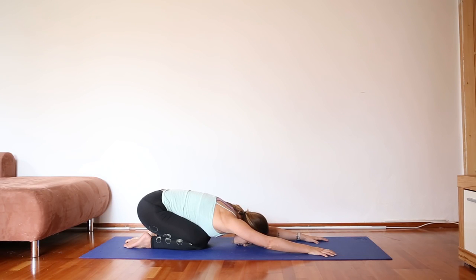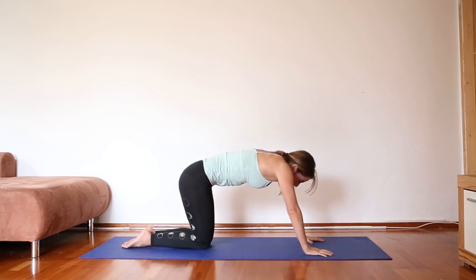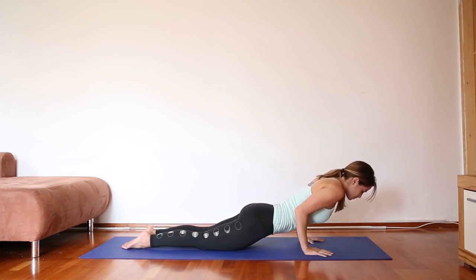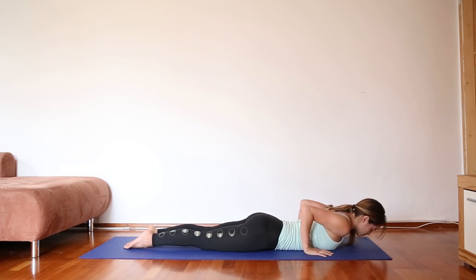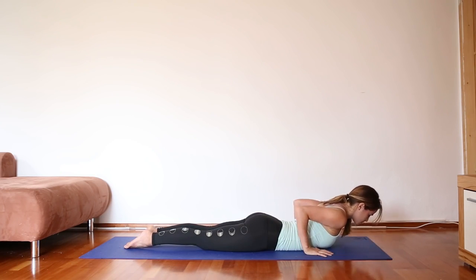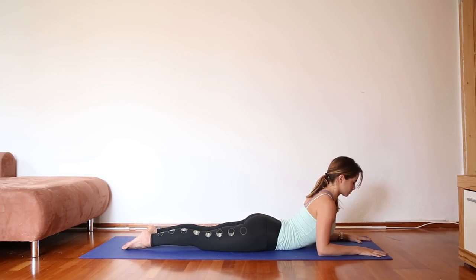And on your next inhale, round forward onto all fours. And then send your hips forward as if you're in push-up pose, but on your knees. Wrists, elbows, and shoulders in one long line. Elbows go back behind you as you lower all the way down. When the chin touches the mat, super slowly inhale. Bring your elbows underneath your shoulders for Sphinx pose.